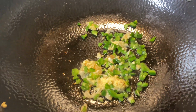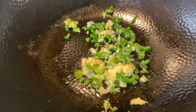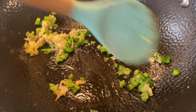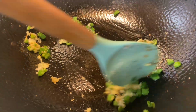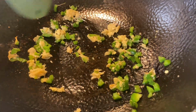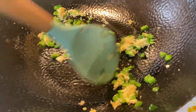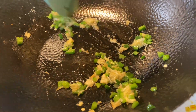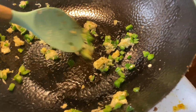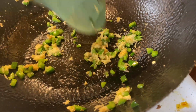I crisped all the eggplant pieces. Now I have the garlic and ginger and peppers in here, and just a little bit of avocado oil. I cleaned out all the crumbs from crisping the eggplant first. Now when this gets translucent and smells really good, then I'll add the eggplant back in.